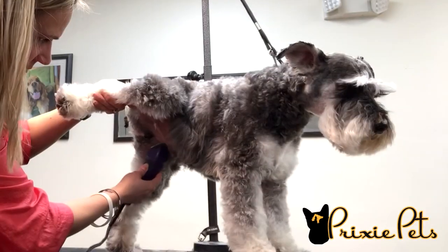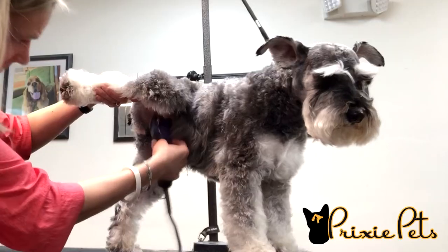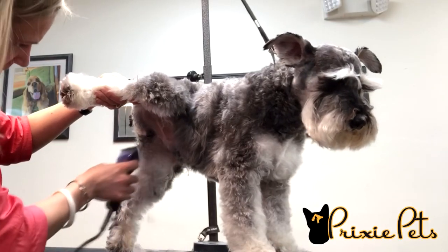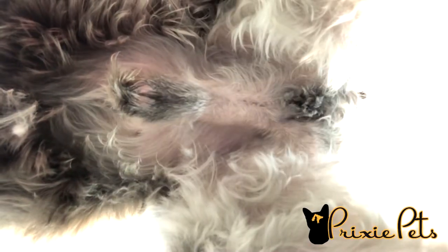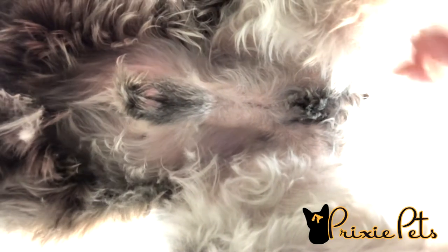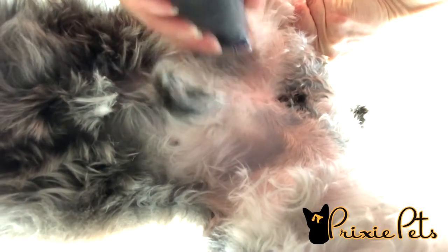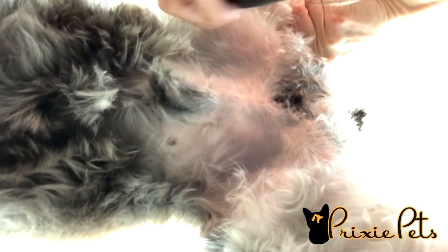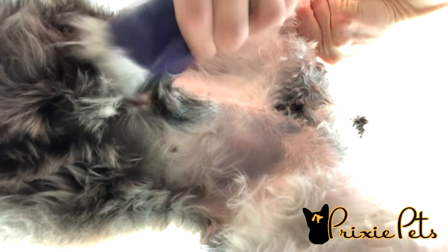Try and do this in a quiet area where there are not any distractions. You want your pup to sit as still as possible. I also recommend putting the smaller dogs up on a table so you have better control and can see easier. Good lighting is also a must. Once the pup is at a good height and you can see underneath them and in between their legs, you can get started. If they've never had a clipper on them before, slowly introduce it to them and give them treats to make it a positive experience.